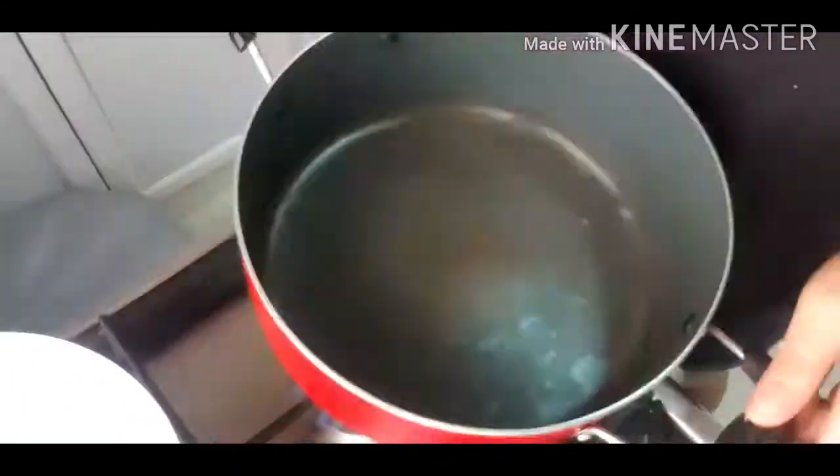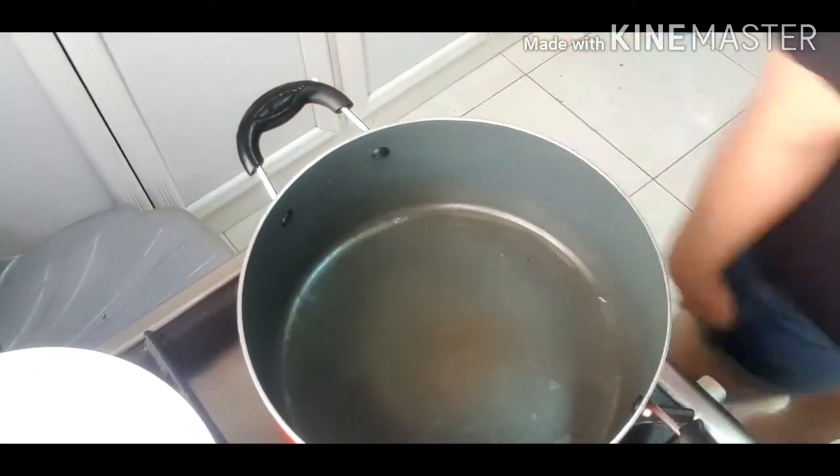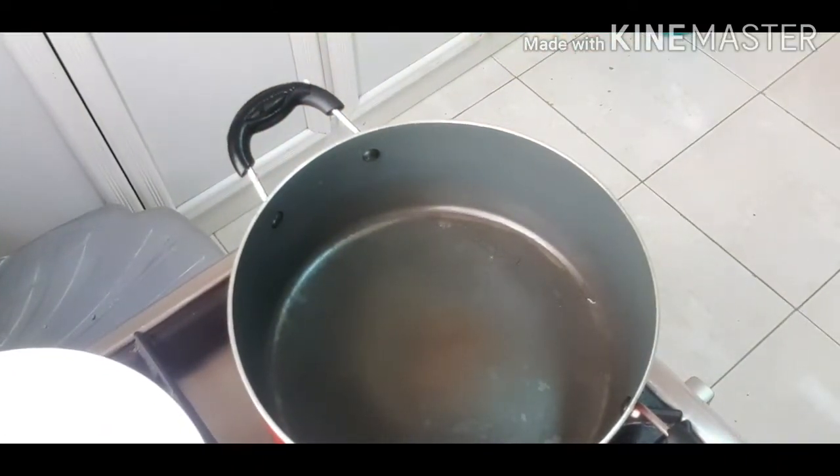So guys, here we cook the sauce in the pot. Okay. So it's a dye.